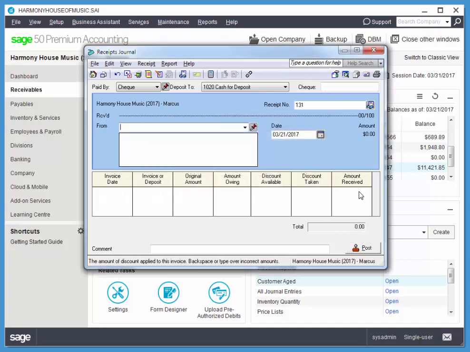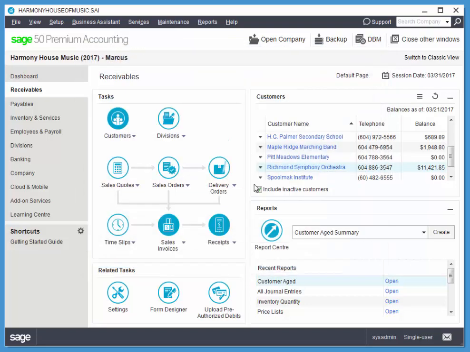And okay, and there's a couple more in the notes. Go ahead and add those for your own experience. Now, we can also adjust those payments. So in this situation, we recorded a $12,000 payment from Richmond Symphony, but it turns out that we entered that incorrectly. So we're not getting a new check. We entered the original payment incorrectly, so we're just going to modify it. We don't need to ask for a new check or anything like that.